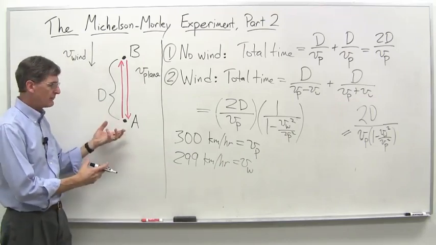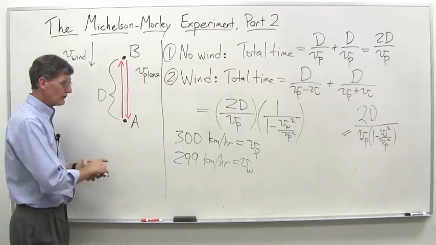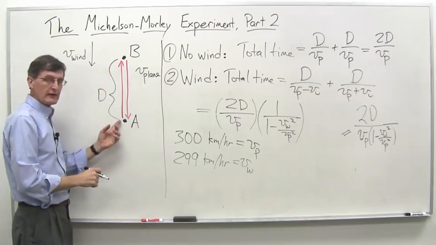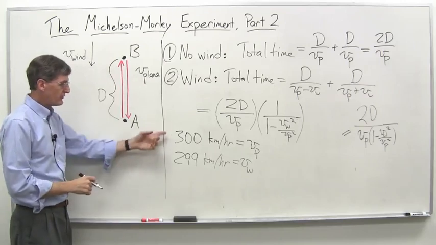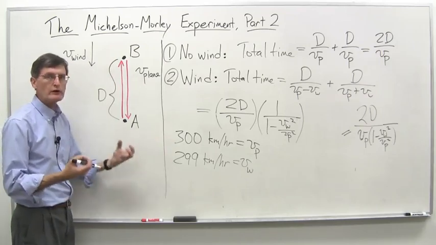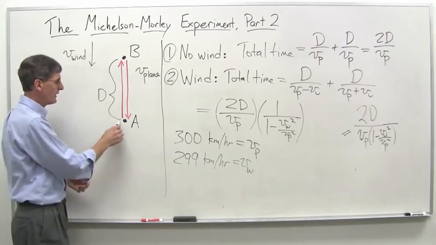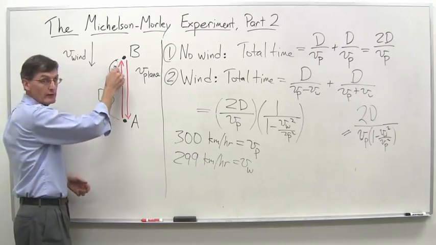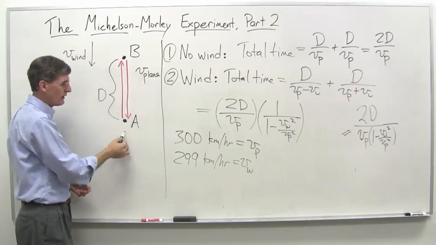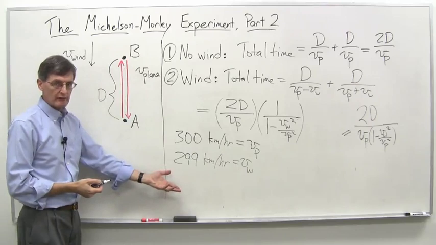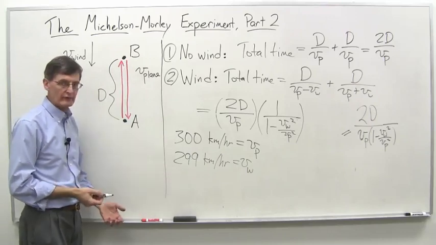Let's think about what would happen here. Okay, just intuitively. So going up, the effective net velocity of the plane would be 300 minus 299. It'd be 1 kilometer per hour, okay, if it really could fly like that. So it'd be a very slow trip going up. And then on the way back down, the velocities would add, be 599 kilometers per hour. So about twice as fast.